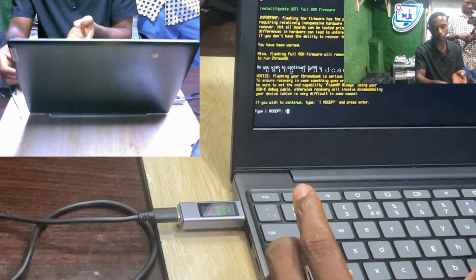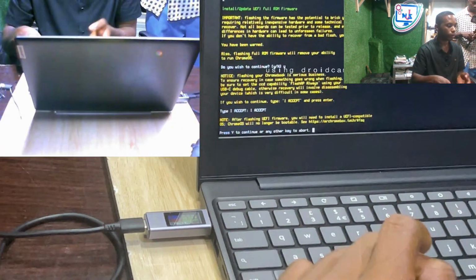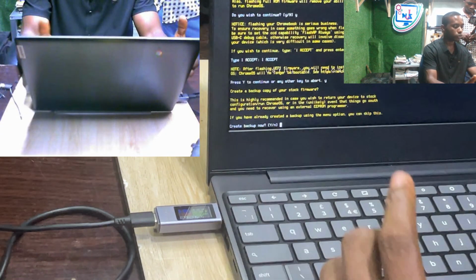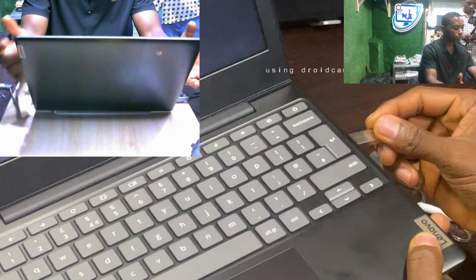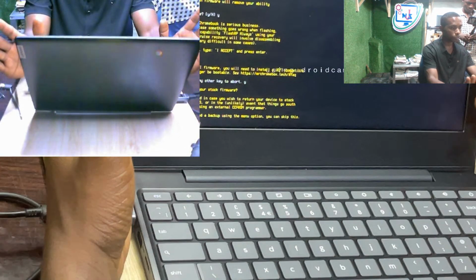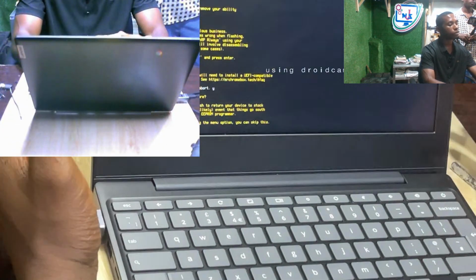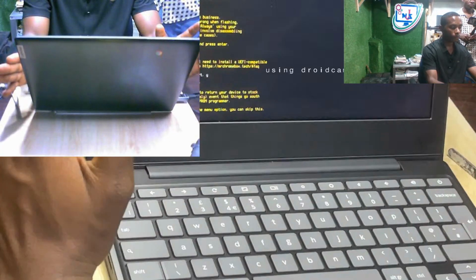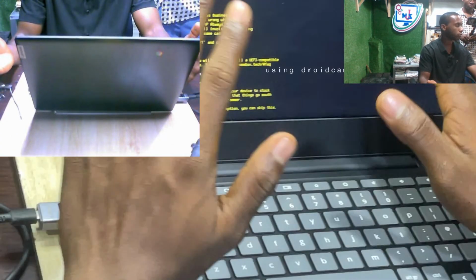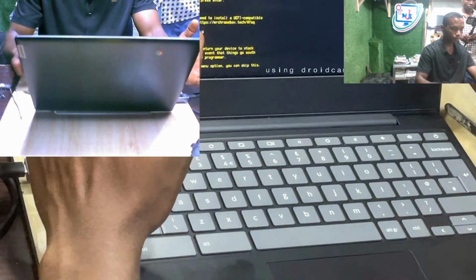Now you have to plug in your flash drive. Now, as I'm using this shortcut, I've not reached the desktop, so you are not going to see it recognize this flash drive. You just have to wait for some seconds. 30 seconds, 40 seconds is okay. So let's just wait for it to recognize it. Because there's no way you are going to know when you just plug in the flash drive. Sometimes it may say the flash drive is not plugged in. So it's up to 30 seconds. So we can continue pressing Y.